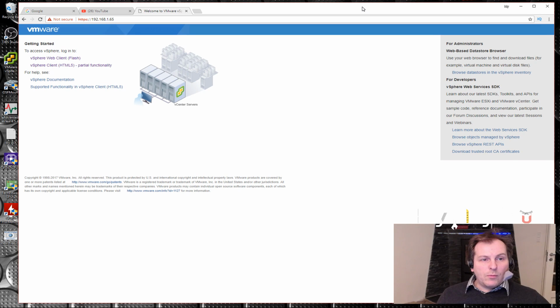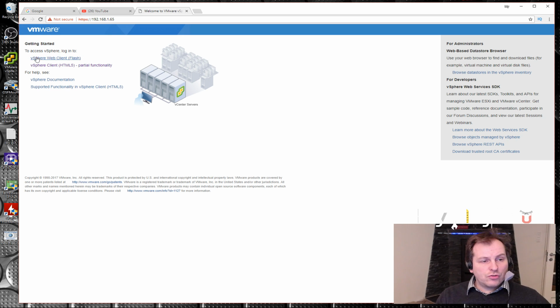Here I have my web browser and I have the VMware vCenter installed on the server that we are installing this on, so we get different options. Even though I'm installing on an old 6.0 ESXi server, I have the latest version of vCenter here. It's a vCenter Standard, so it's not a big deal of any sort.